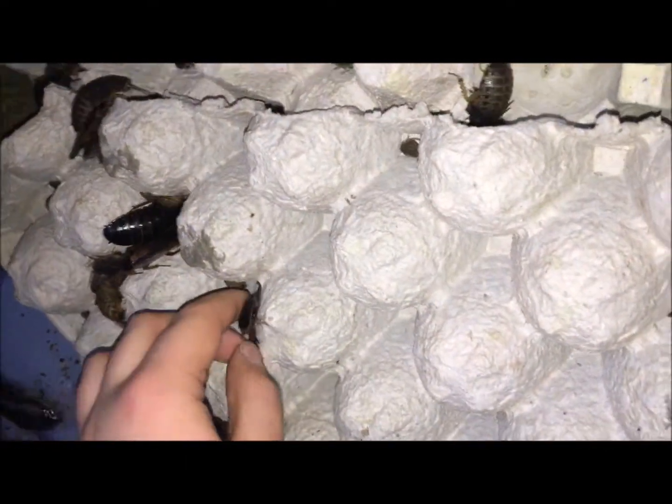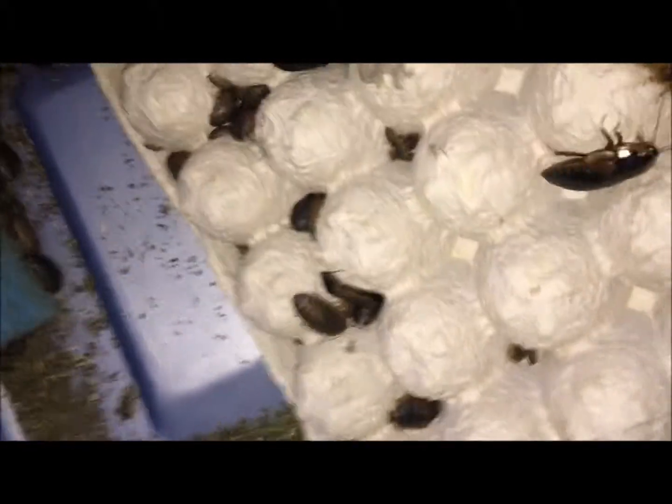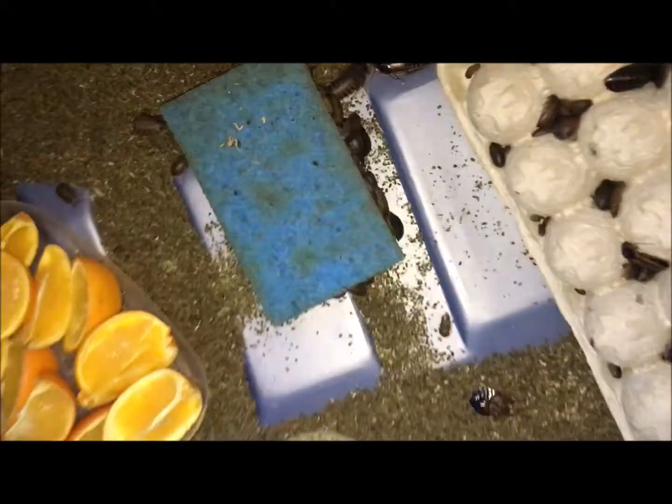Now, a couple of differences. Usually the males are a little smaller than the females, but there are exceptions. And like that one right there. Sorry, you probably couldn't have seen that because that was just a split second. But one thing is that the males do not live as long as the females.